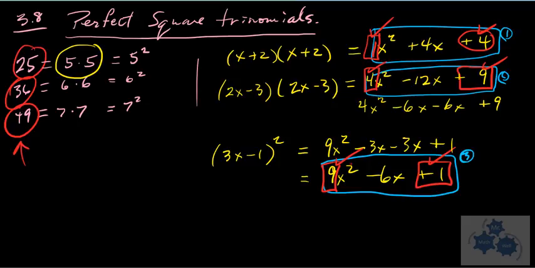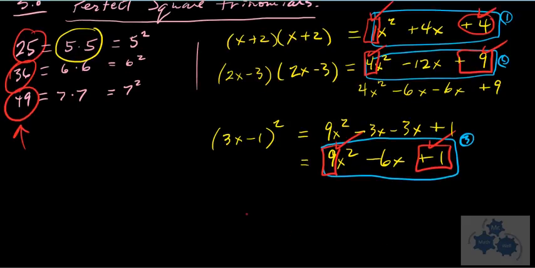Now, when we look at a trinomial, what I'm going to ask you to try to figure out is, is it a perfect square trinomial? All right? And one of the things you look at is the first term's coefficient and the last term. If they are perfect squares, you may have a perfect square trinomial. Because you cannot multiply two identical binomial factors like this and get numbers at the end or coefficients in the front that are anything but perfect squares.